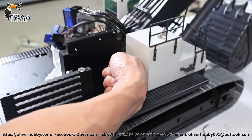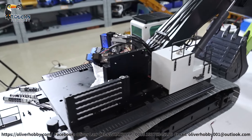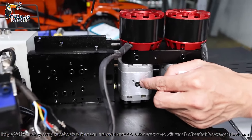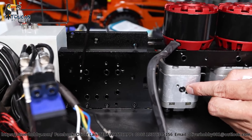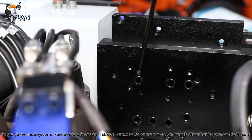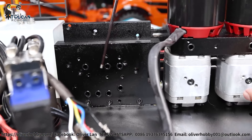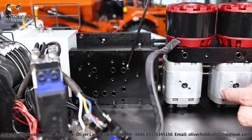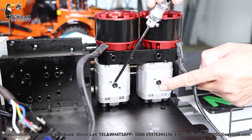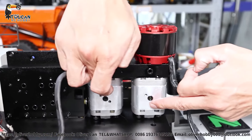Now we'll look at the pressure valve blocks. These two pressure valves forward are for the front arm and bucket pressure adjusting. The rear side is for the big arm pressure — rear pump pressure adjusting. Only two screws, one here and one here — remove them, they are big long screws securing it. After removal, we see three channels: one hole, two, three. Two are forward and rear assist pump inlets. The middle is the pressure relief valve — oil returns to the oil tank from the middle hole.